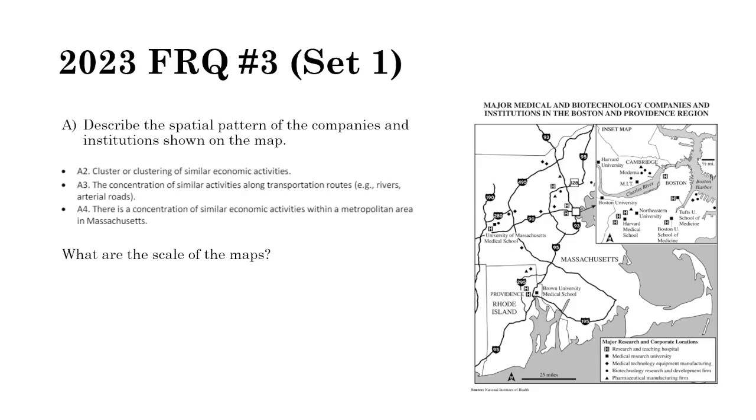And then this is another question I threw in just to practice: what are the scales of the maps? Okay, so the first one's regional because we're looking at a region of the United States. We can see Rhode Island. We can see part of Massachusetts, not all of Massachusetts. You could also say subnational probably, and that would be okay. And then the smaller, a little more specific map would be local because we're looking at a very local area of the Boston area. We're not looking at just Boston. We're looking at Cambridge as well, which is 2 different towns technically. So it wouldn't be a city scale.